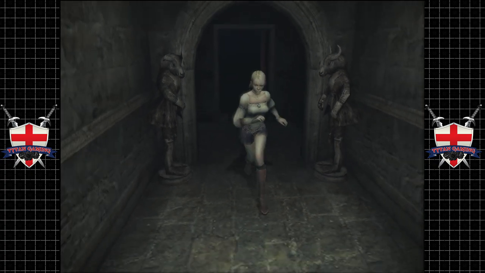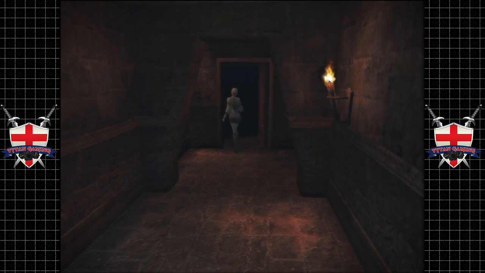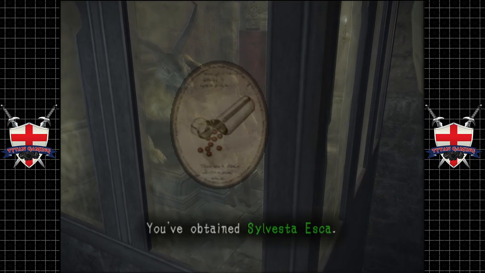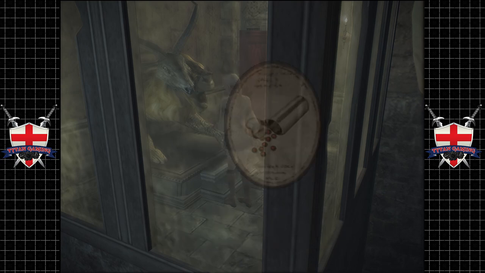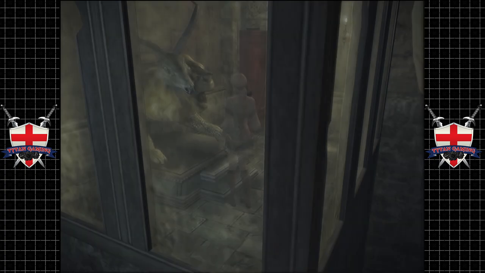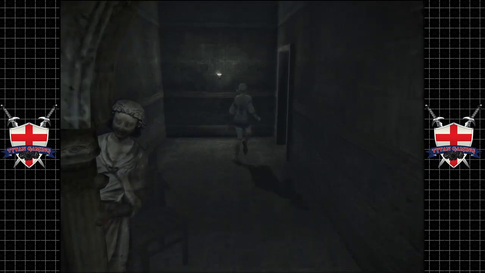Isn't that wonderful? But there's something else we can grab. You see where we are? We get the Sylvestia Esca. And the Sylvestia Esca is an item for our pooch, which is not good. It's not a good item at all to use. That's what makes him very angry, goes on a rampage and attacks everything in sight, including Fiona. Yeah, they also really damage your friendship with him. So we're not going to be using that. All right, let's get out of here.